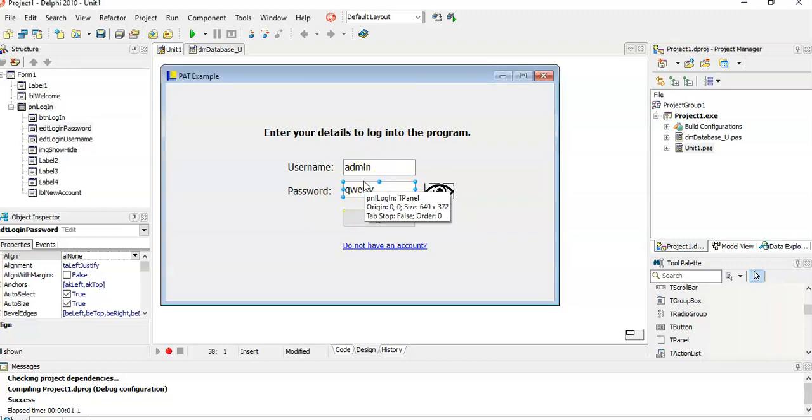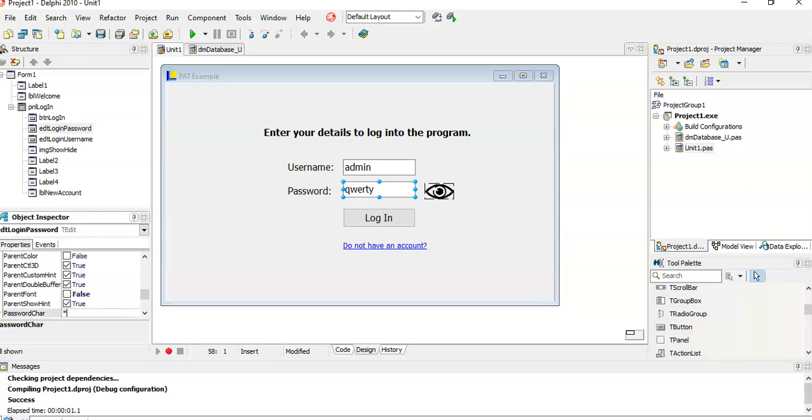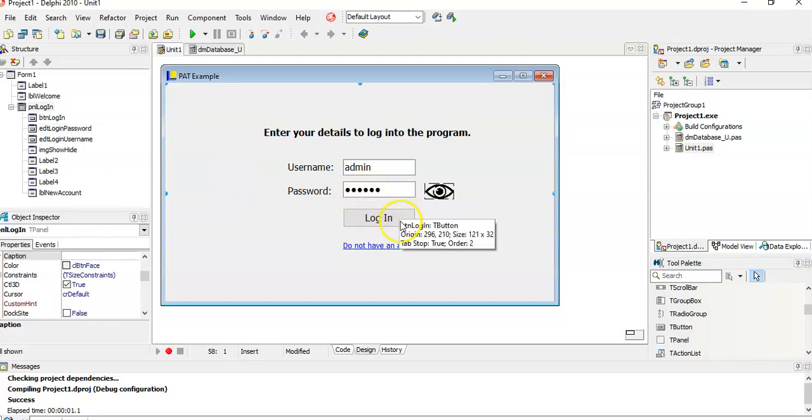If you click on the edit control, you'll notice there is a PasswordChar operator or method, not method, sorry, property. There we go. So there's the PasswordChar. Now, before we change it, let's first have a look at what it is. Do you notice that it's hash zero? That's the default. So we can see everything, and it's at the moment a hash zero. Okay, so if I change that to a star, you'll notice that when we click away, whatever you type in will now be dots. So that makes it a little more secure.